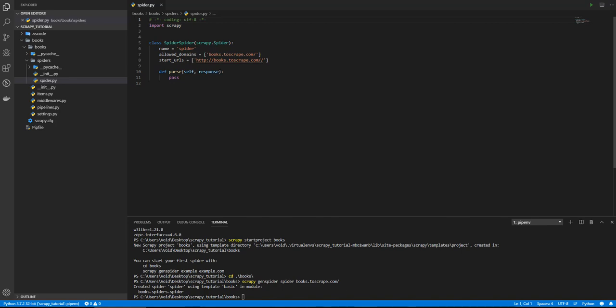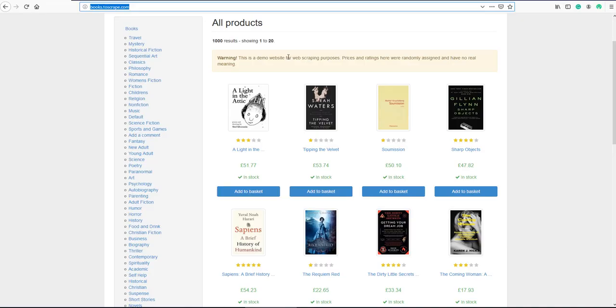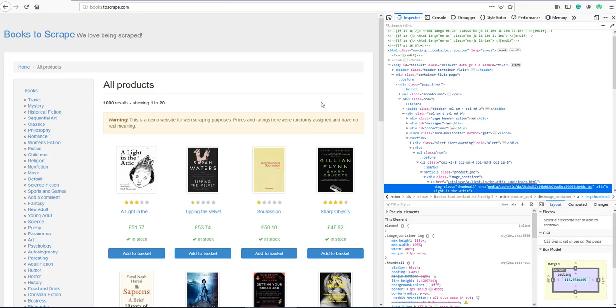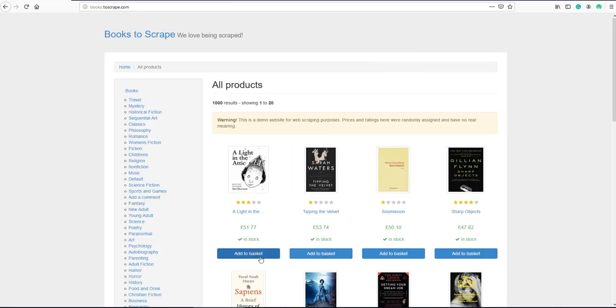And the start URL. This is the starting point of the spider. When we run the bot, it's going to start here. And the first thing the bot is going to do is call this method. The parse method is called automatically when the scrapy spider starts. We have two arguments, self, the instance of the class, and a response. The response is what the server returns when we request an HTML. In this class, we are requesting this website. And in response, we are going to have an object with all the HTML.